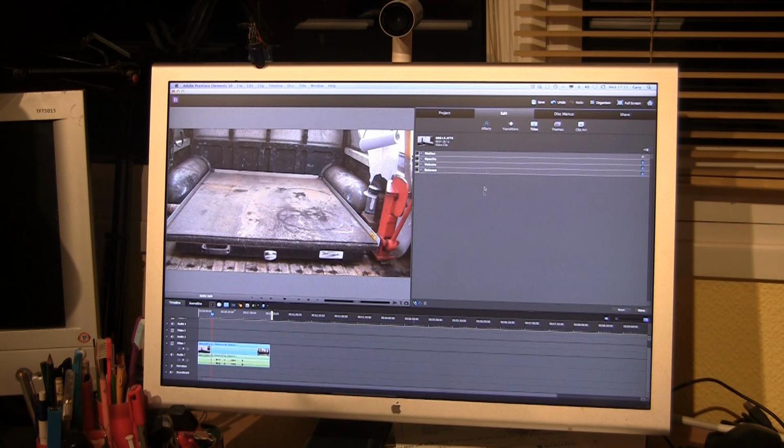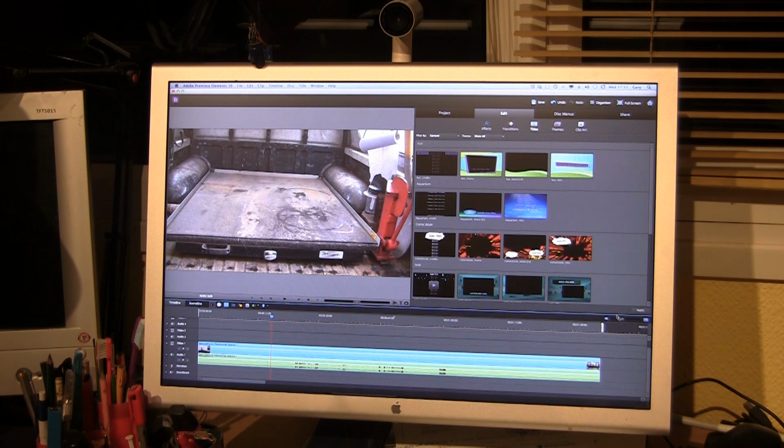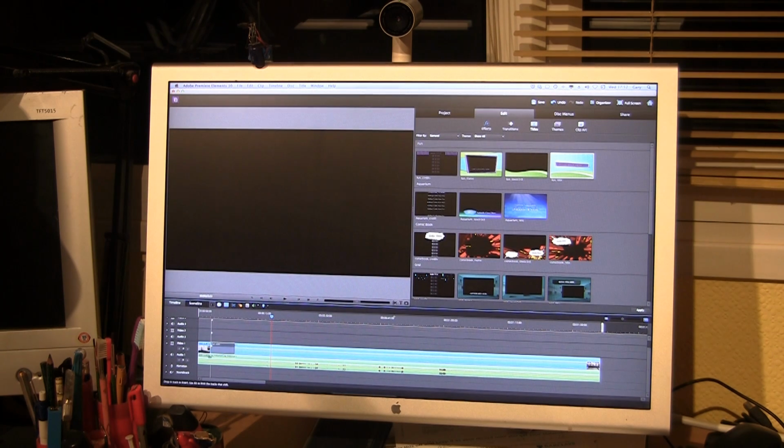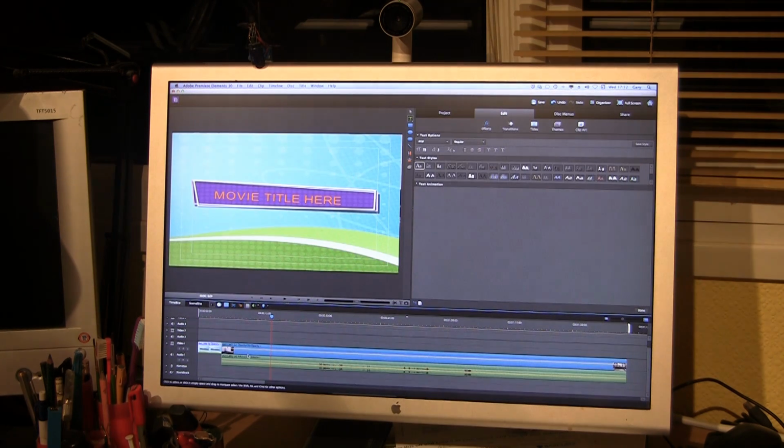You can add titles. See if we can add one here. Just extend it so you can see it a bit. Let's just put this one in. Just drag it down. And so it's a very simple program to use. And then you obviously just click inside there and change the title.